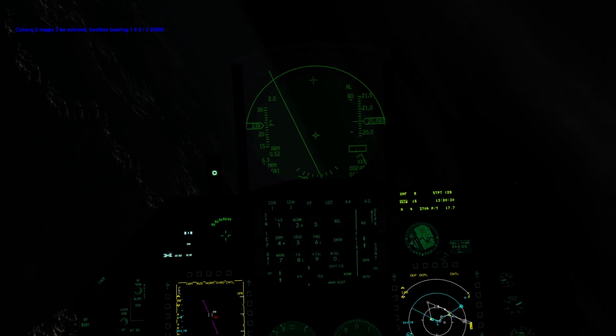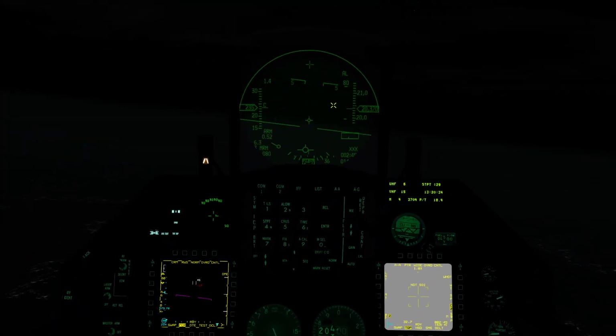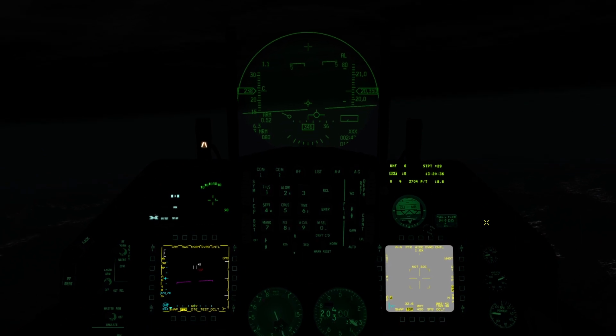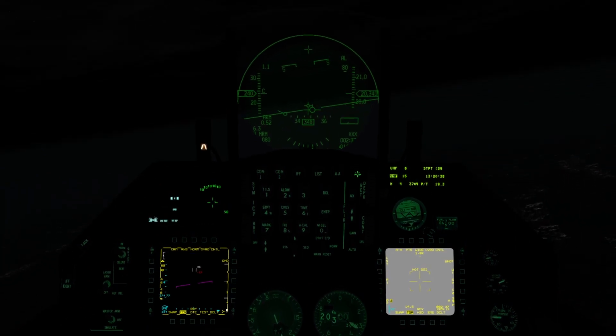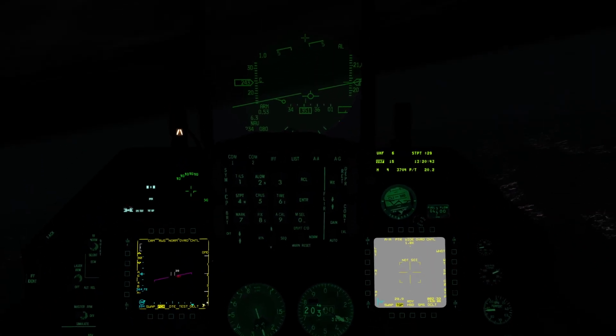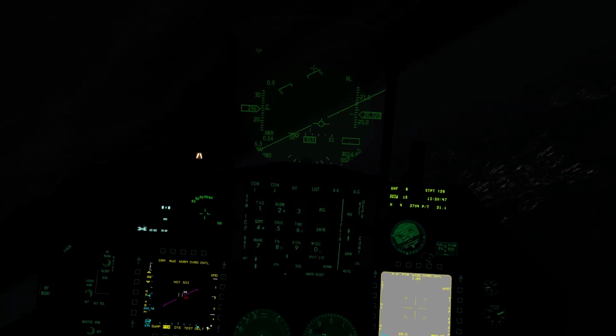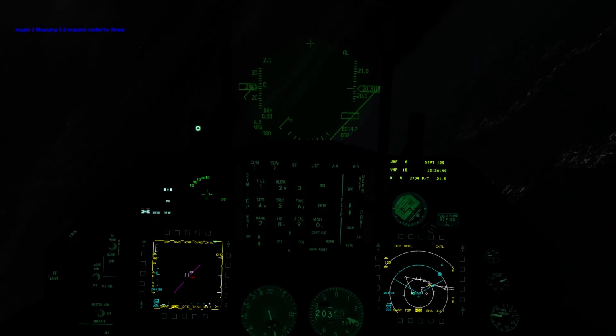There's a weird bug where if someone dies, the targeting pod blinks out occasionally. How do I fix it? I don't think you can, but you should be able to pickle using your FCR. You should be able to lock them up on the FCR and then attack.